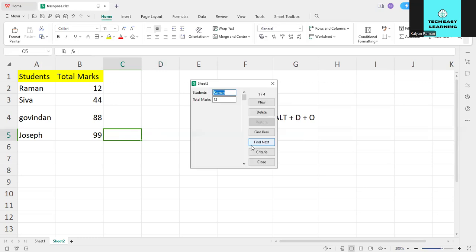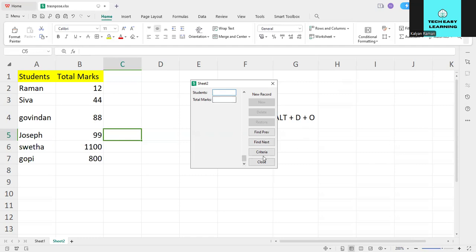Then it will generate like this. You can click New and you can start entering very fast. This is for only 2 columns. If it is around 10 columns, then it will be easy for you to key the data in the data entry form. Then it will automatically come over here.